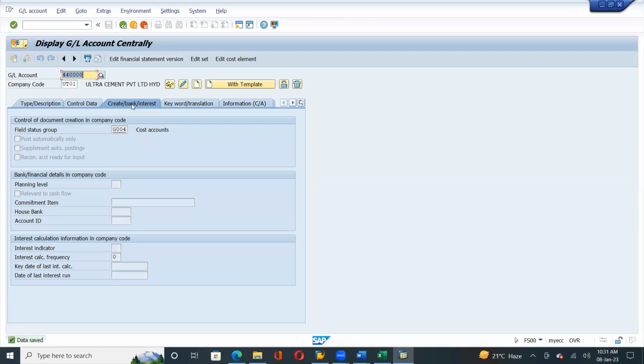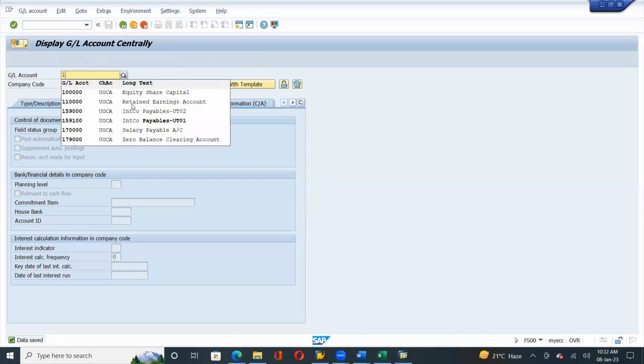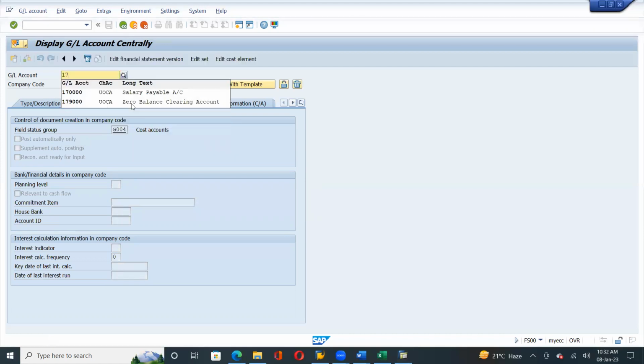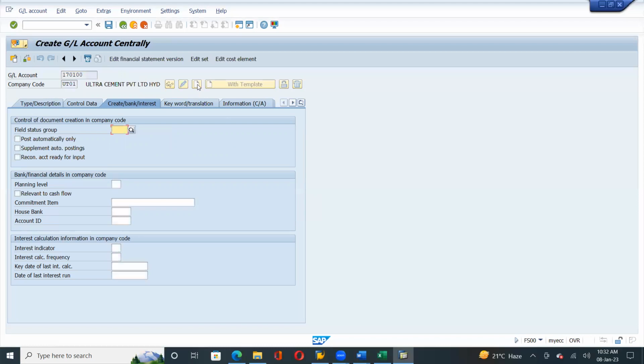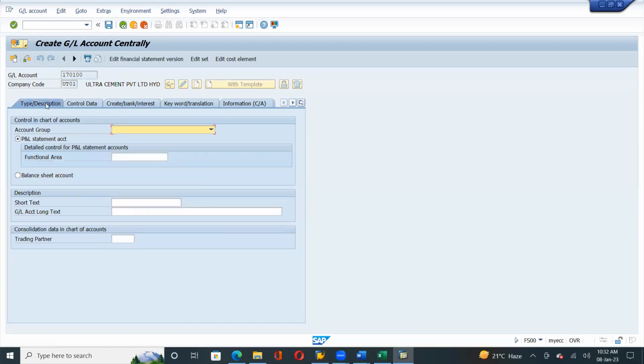The item has been created. So we need to create one more, the EMI payable account. So I'll create 170100. Okay, click on create. Type the description. Is it a balance sheet item?